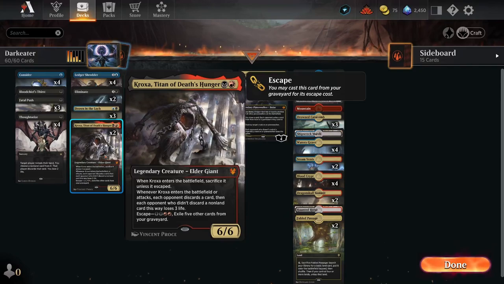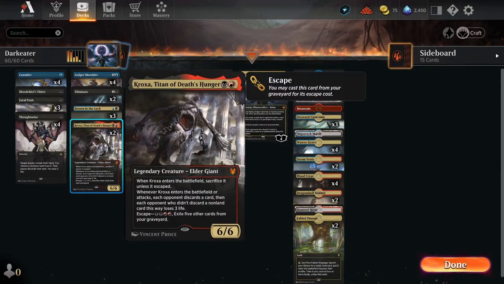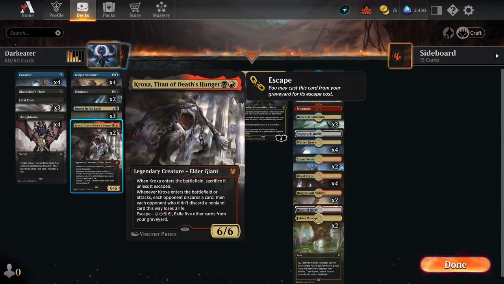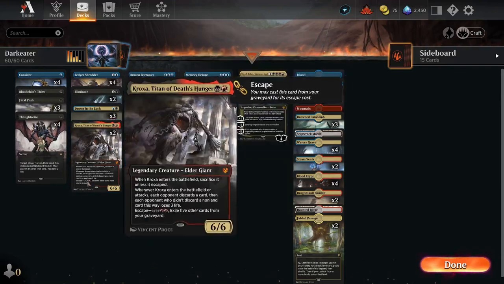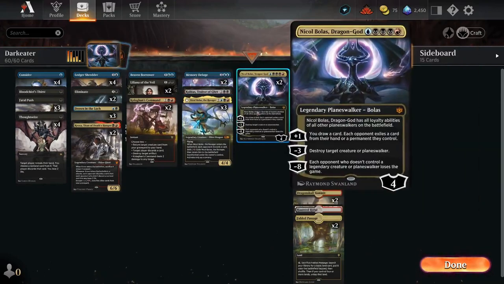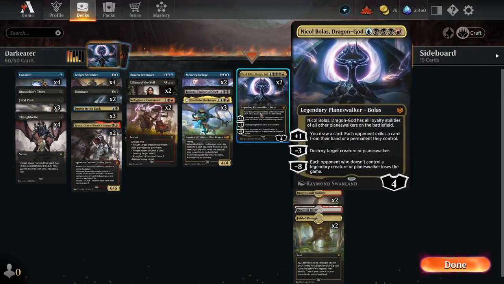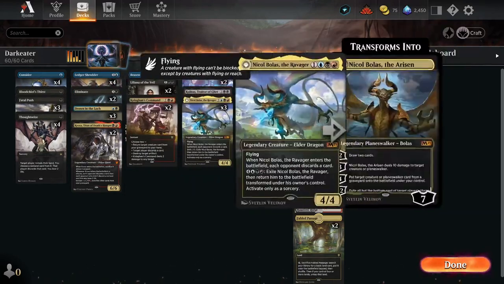Once you get a Kroxa out, he'll do a lot of damage to both your opponent's health and resources, and they have to spend a lot of time trying to kill him. And if they can't get rid of him, then obviously you win the game, and then your Nicol Bolas here are like your backup plans in case that plan fails.